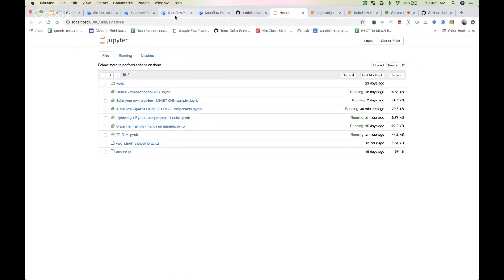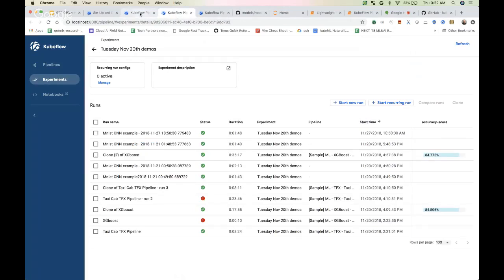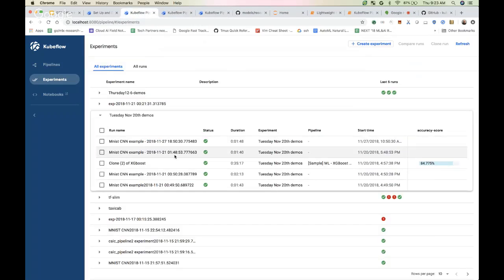Now, with that, let me dive into a couple of the examples that I mentioned, just so you can see it live in action and see how it works. Here I have an experiment, and tests and trials that I verify and run are grouped under an experiment bucket. An experiment could be with different models, different types of solutions. So I have an MNIST CNN example here. I have an XGBoost example. It's literally an arbitrary grouping for different things that I try out under one setting.